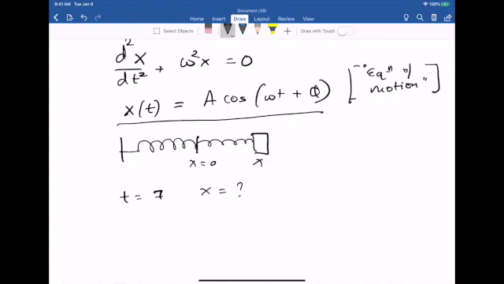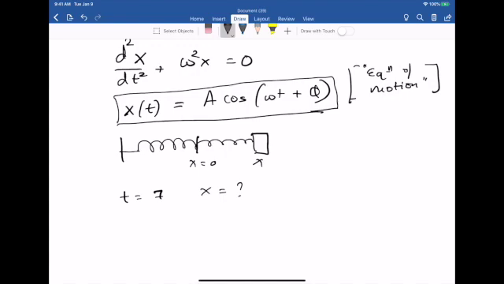So what this equation is doing for you is that it's fully specifying the motion at any time t, which means that you know everything about the motion once you have this equation. You know its position at any time t. You can also differentiate this expression and get an expression for the velocity at any time t, and also the acceleration at any time t, right? So this equation of motion fully solves the problem of the simple harmonic oscillator by completely specifying the position of the mass at any time t. So hopefully that's clear what this did for us.